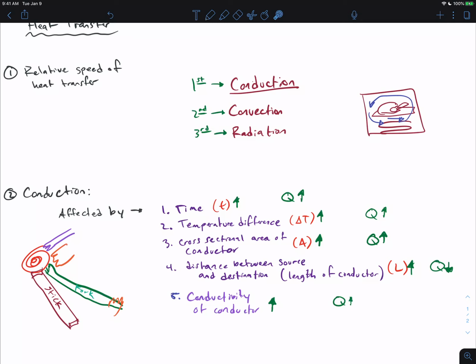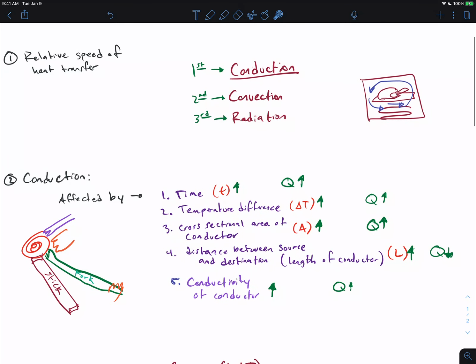So let's take all these things and line them up the way that they are. I have this already down here, but if I say my heat is going to be proportional to everything that is directly related, up and up, those go on the top, right?